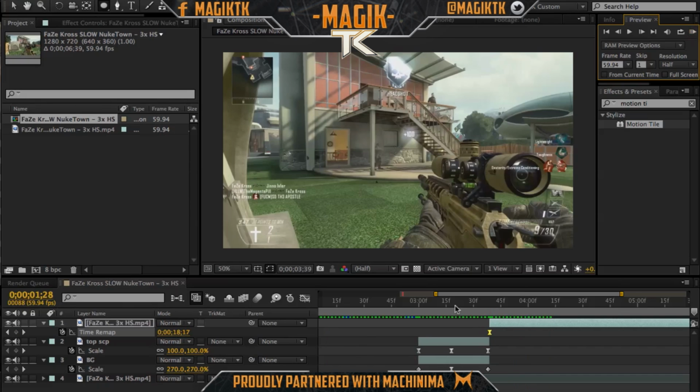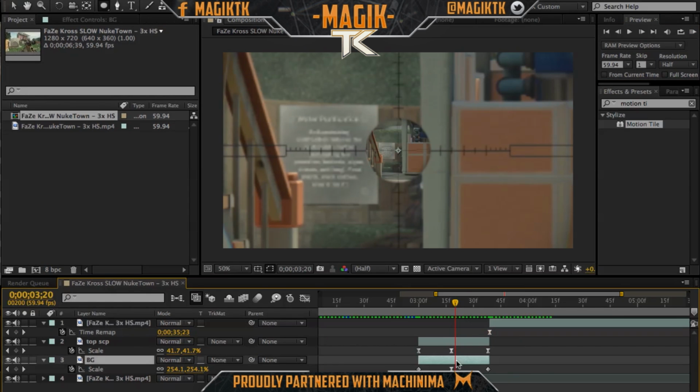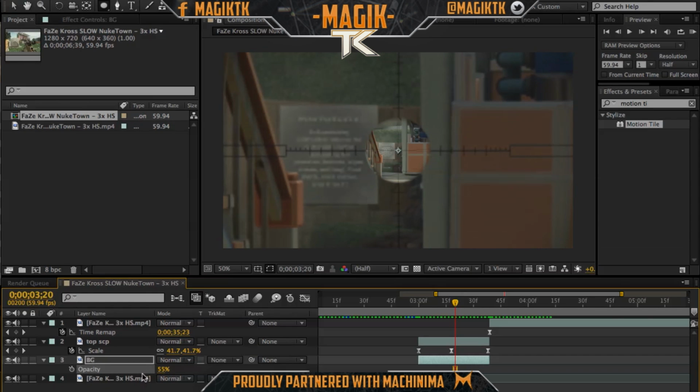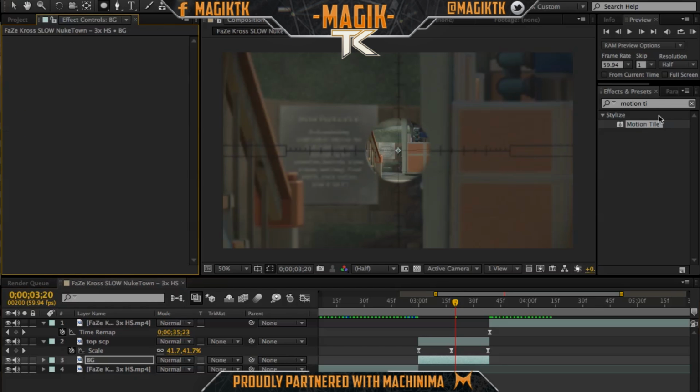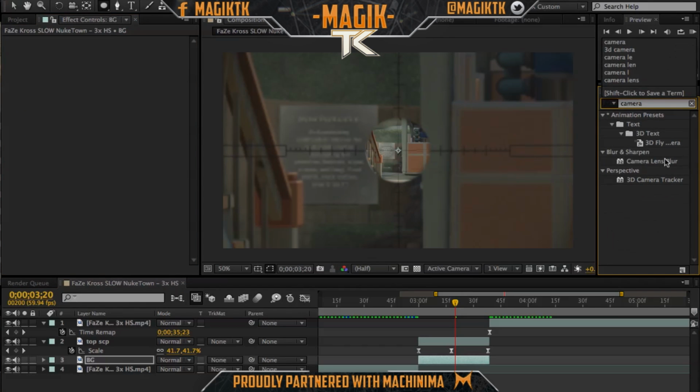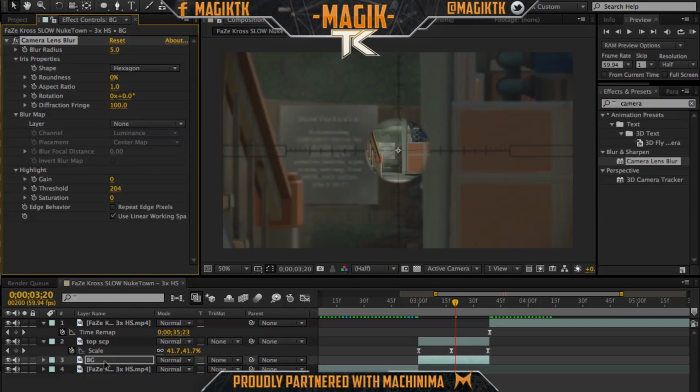What you also could do is mess around with some other things. I always say this in my tutorials, but messing around and experimenting with new and different things is what will really make it. I'm pretty sure I put the opacity at something like 50%. That looks really good. You also want to add a camera lens blur, so that you get some fake depth of field, and it'll look really nice. So turn on repeat edge pixels and make that about 5.